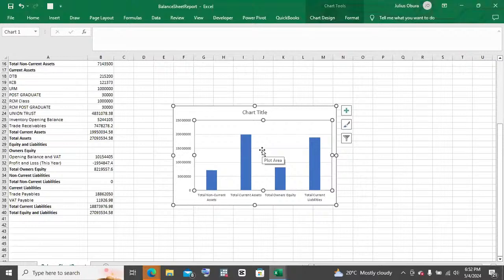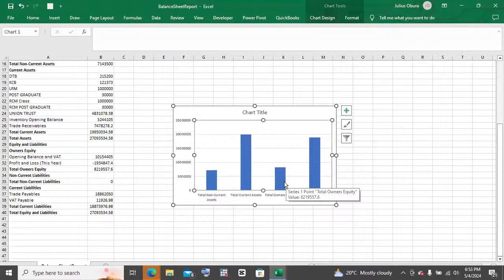If you check at this chart, we have total non-current assets being at the lower level, total current assets being at a higher level, and total current liabilities. And of course, you can see that we are in a good financial performance, because our total current liabilities are lower than our total current assets. Once again, we have our owner's equity.